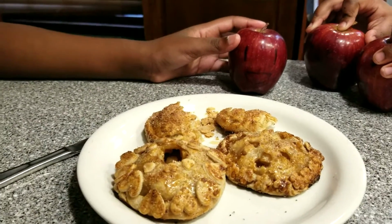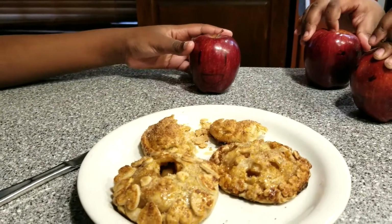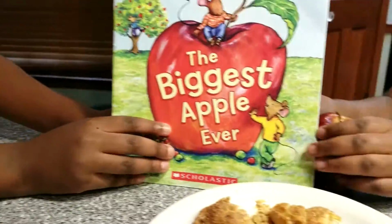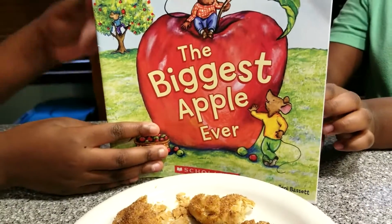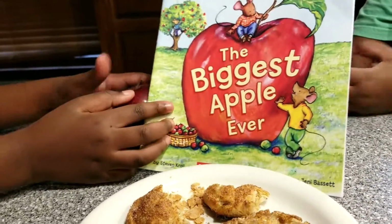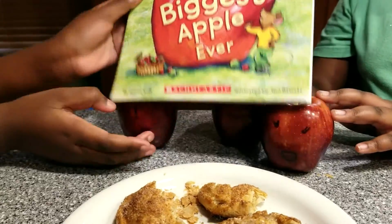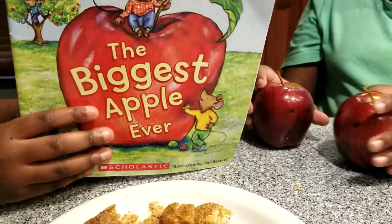Reminds me of the video. Well, just a reminder, the Boogie saw the biggest apple ever. Hey, bring it in. Oh. Yeah. Sorry you can't see us. Biggest apple ever. And just to remind you, it's written by Stephen Craw. Stephen Craw? Does he crawl? Just kidding. Hey, don't make fun of someone's name.